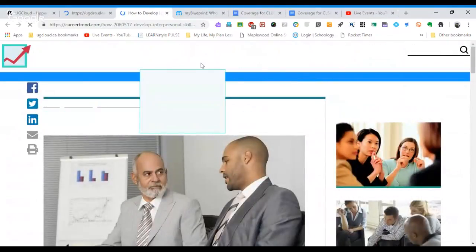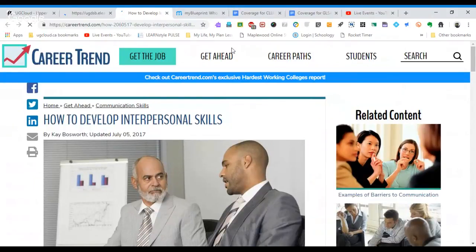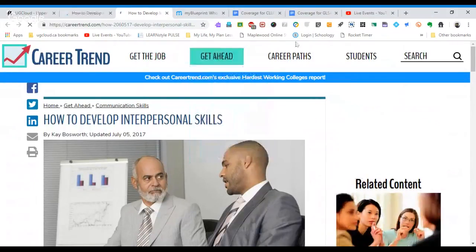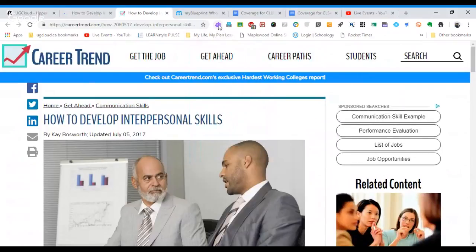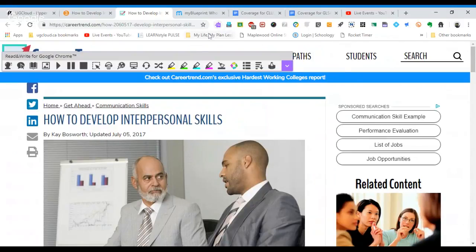Now, for the text strategy that we're going to use today. Because we have access to a resource such as Google Read and Write, we can use this resource to aid us in things like studying and gathering information. If you click on the Read and Write toolbar, it gives you options above. The options that we are interested in today are known as highlighting and also collecting highlights.